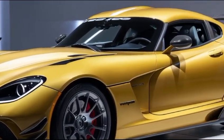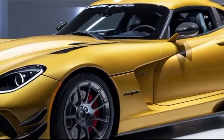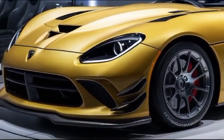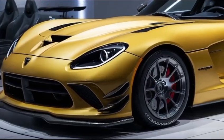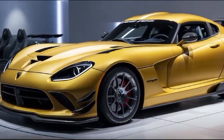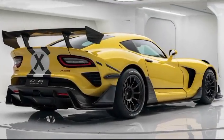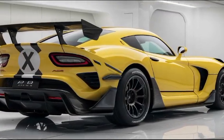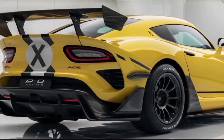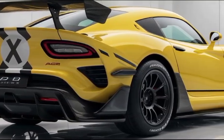Let's talk about what's under the hood, because this beast is all about raw, unfiltered power. The heart of the Viper ACR is a monstrous 8.4-liter V10 engine, churning out a staggering 765 horsepower and 755 pounds-feet of torque. And with its lightweight construction, the power-to-weight ratio is off the charts. This car rockets from 0 to 60 in just 2.8 seconds and can hit a top speed north of 210 miles per hour. Listen to that sound — it's the roar of American muscle, amplified to a whole new level.